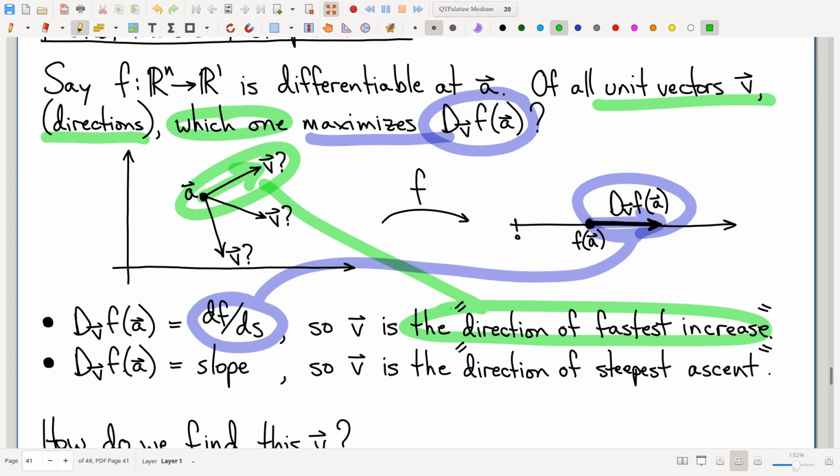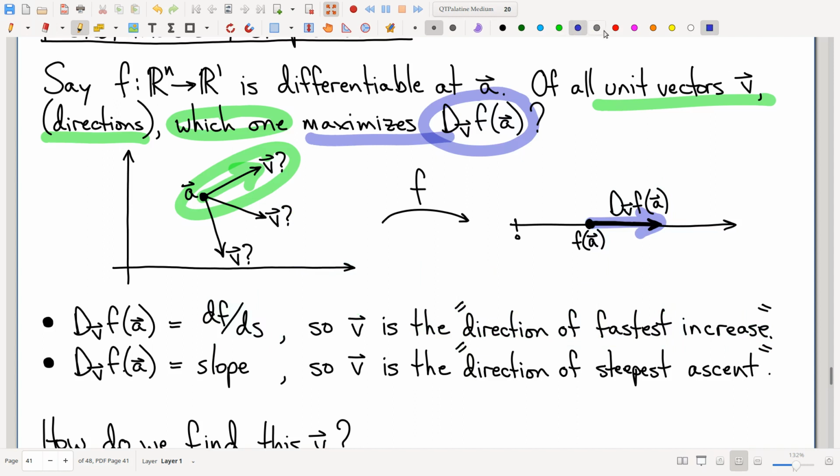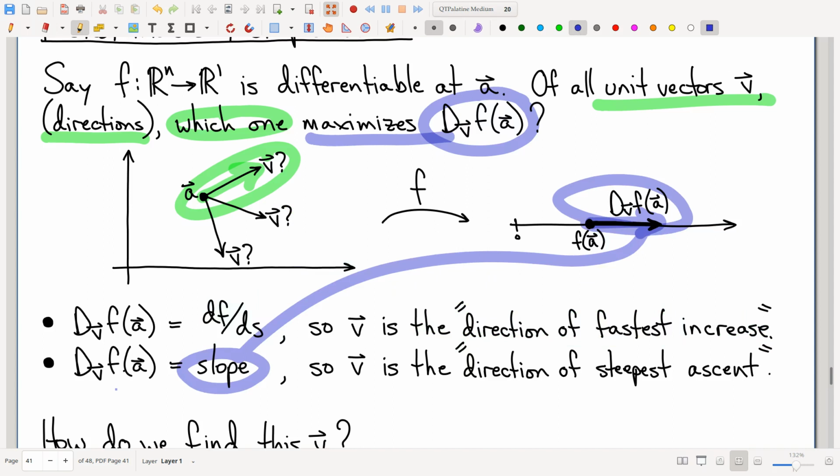Now, on the other hand, what if I were to take the point of view that the directional derivative represents the slope of the graph, which it does. The direction that makes my slope as great as possible, wouldn't it be reasonable to call that uphill? Right? But more common terminology, call it the direction of steepest ascent. Fancy talk for uphill. Does that make sense?